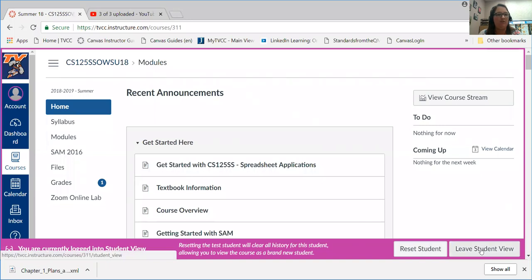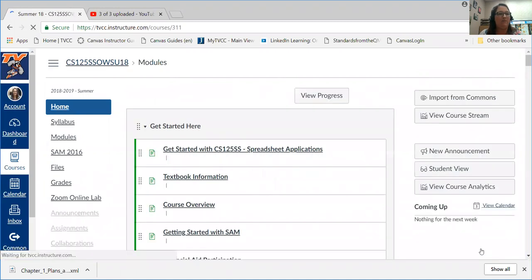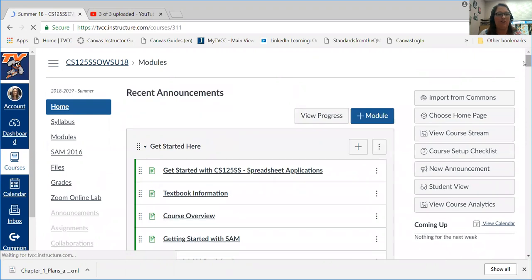So we're going to leave the student view because I proved that the ones that are dark are the ones the student can see. We did run into an issue that someone's grades tab wasn't showing, and it's actually because their course had not started yet. So that tab might not show up in the student view until the course start date. Just to warn you that that one's kind of tricky. Okay, I'm going to leave student view, and then we're going to go and see where we can change these.